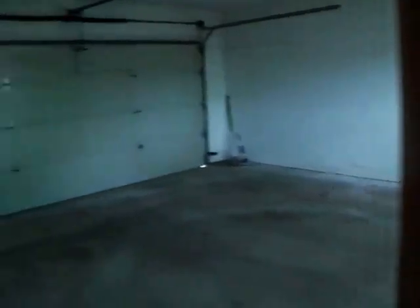Back here we do have our two-car garage, as you can see. We have a power overhead door, plenty of space in here. It's a typical size — actually might even be a little bit longer, about a 500 square foot garage, whereas usually they're around 400 square feet. This will also lead us down to the basement — we'll get down there in a minute.